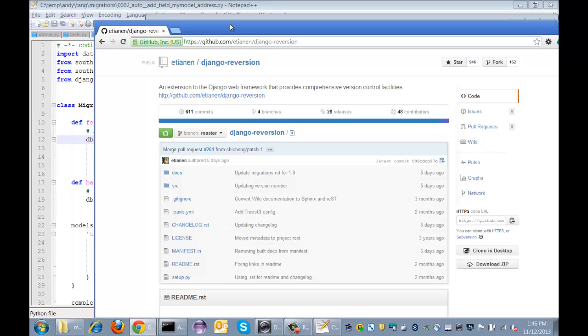No. The answer is that if you know where your table state is right now, and you can get your application to run and talk to the table in its current state, then you run initial, and that resets your South pointer to where it is right now. And then you add things from there and you start the migration process over again. I've had to do that before, for sure. So that's my knee-jerk reaction to how to fix that. But yeah, that sounds nightmarish, very nightmarish.